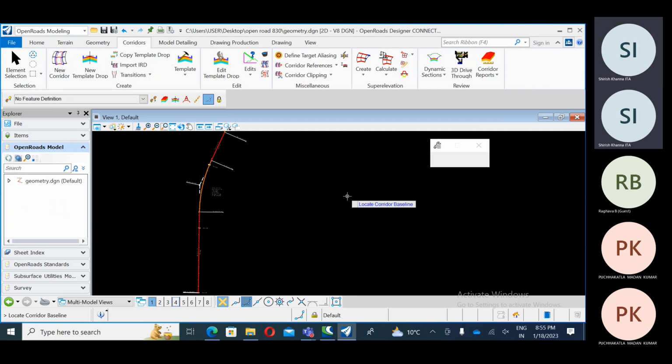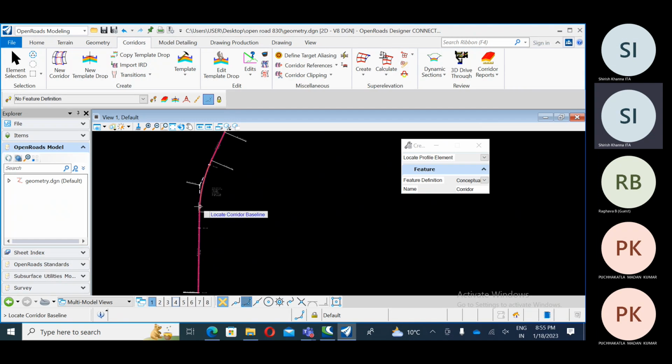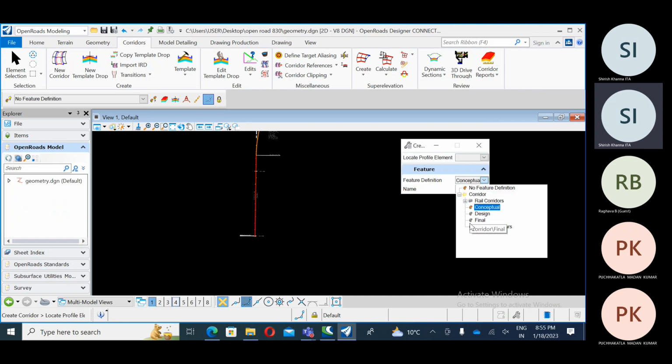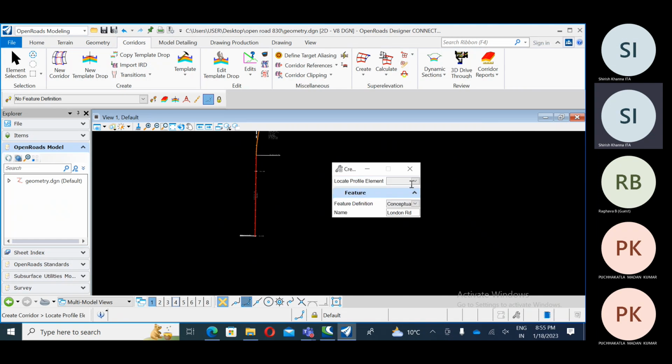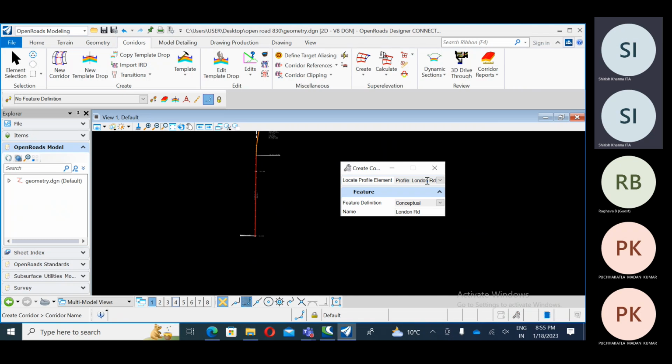On London Road, it will take. Now it's taken London Road as a profile.